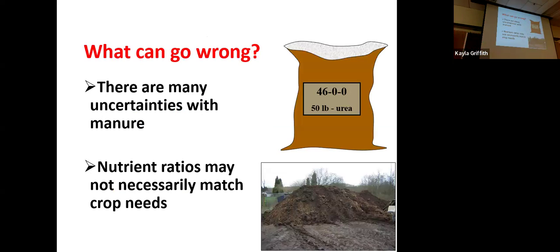The big thing with manure when it comes to application is that we don't get these really nice proportional descriptions of the nutrients involved. When it comes to matching our nutrient ratios to our crops, a particular manure might not be the best fit. That's where the sampling comes in: we can understand the nutrient composition of our manures with proper sampling protocols. For solid manures, depending on your storage, you really just want to make sure you're getting a representative sample. You don't want to sample only the exterior of the pile or just the top — you want to sample from different locations within the pile, mix those samples together, and send them to the lab.